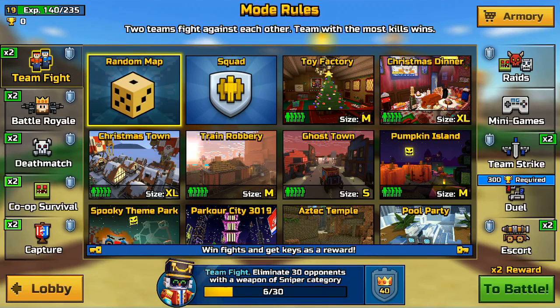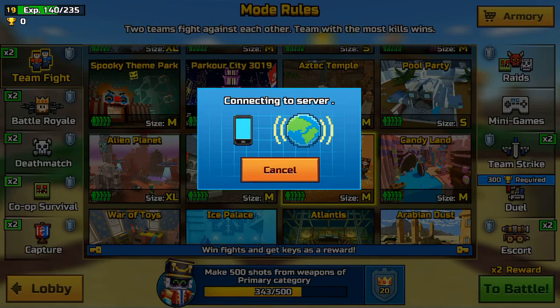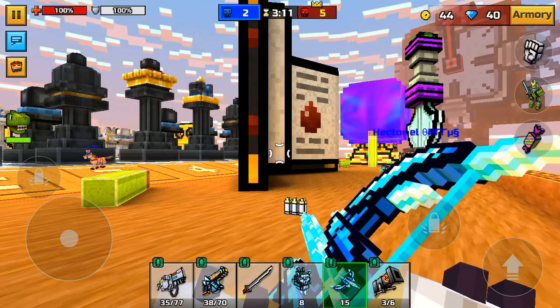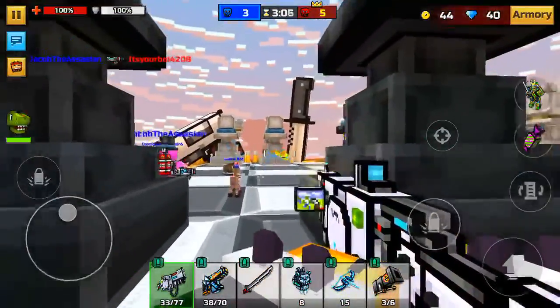So in today's video, we are going to be reviewing the Frozen Lich Bow. Let's play Checkmate, you know? Checkmate. It's a nice open map, and sorry, no introduction and stuff. And I don't really upload often on purpose. The evil snowman, I swear.